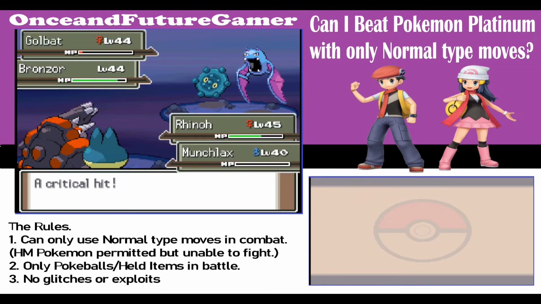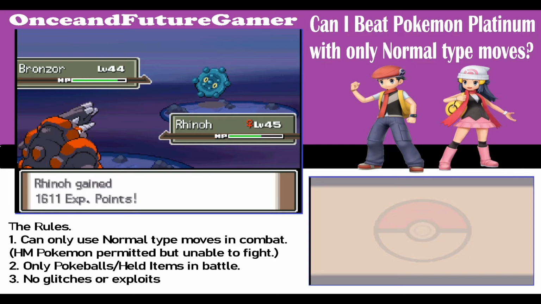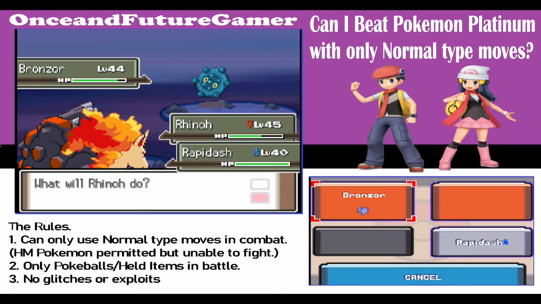The rival's Munchlax goes down after countless uses of Stockpile and Swallow, and he sends his Rapidash in to Fire Blast Bronzor to defeat, just as I was about to Horn Drill it.